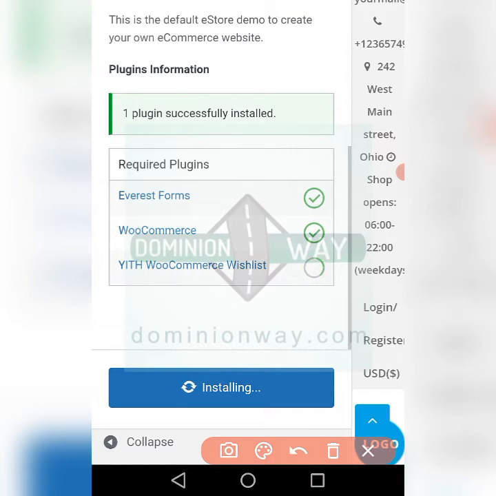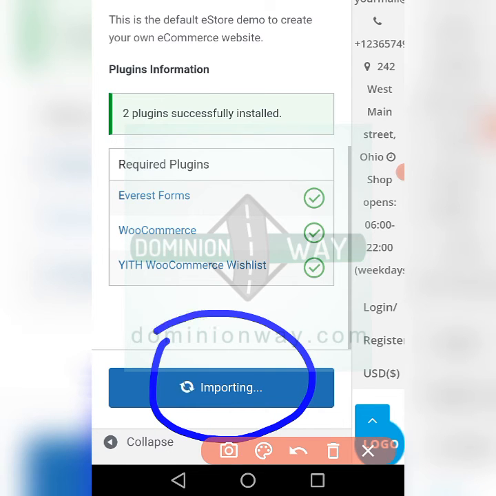Once that is done, the content will be imported, and I can see the plugin has been installed. Now it's importing the content for the website. Once the importing is done, you will see the design just as the demo design of that theme was. So let's wait for a moment for that to be completed.